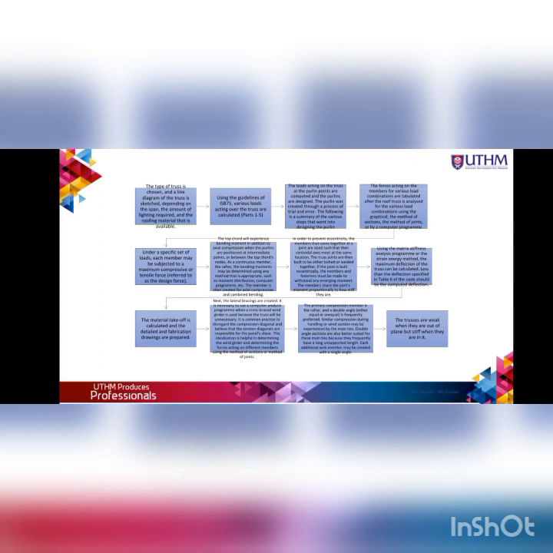And then the next step is that under a specific set of loads, each member may be subjected to maximum compressive or tensile force. And then the top chord will experience bending moment in addition to axial compression when the purlins are positioned at intermediate points between the top chord joints. As a continuous member, the bending moment may be determined using any appropriate method, such as moment distribution, a computer program, and others. In order to prevent eccentricity, the members that come together at a joint are sized such that their coordinate axes meet at the same location.